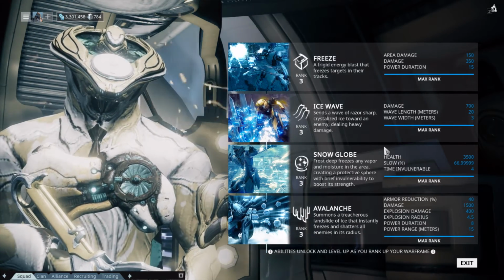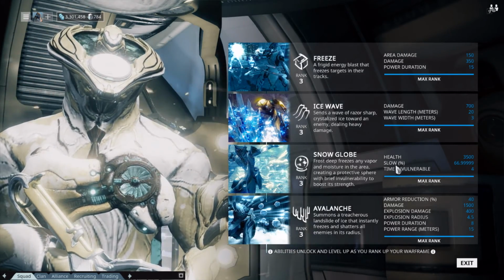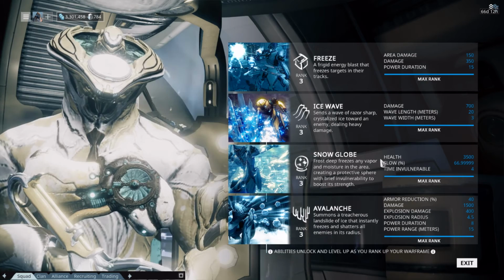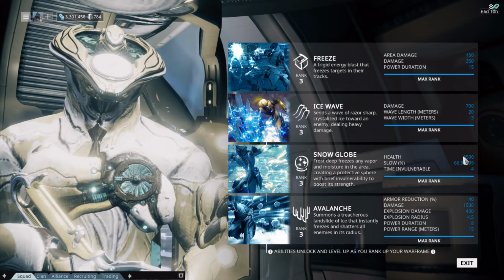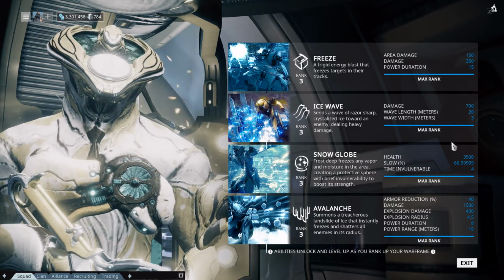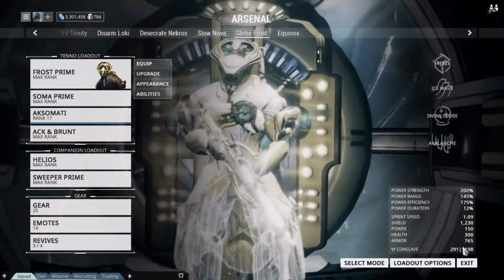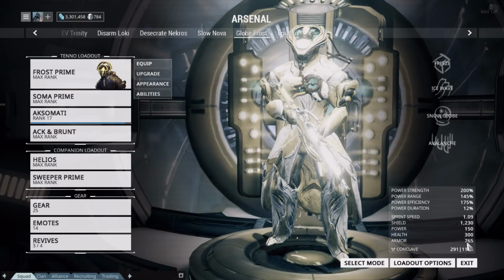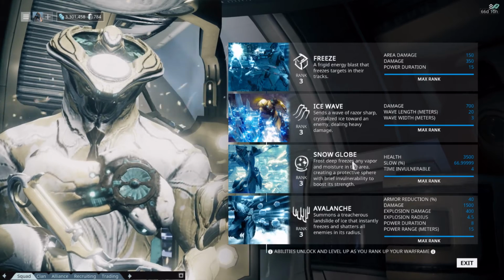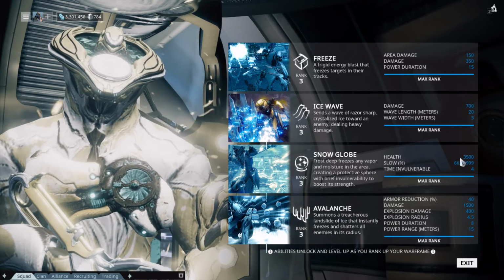So Frost Globe. If you're not familiar with Frost Globe and how it works, you get a 5 times multiplier based on how much armor you have, not the base health. So like the health is 3,500. That gets multiplied by our power strength. We have 200%, so times 2. That's 7,000 base health. But then you add however much armor you have times a 5 times multiplier. So we have 765 armor. You multiply that by 5, and you add that to the 7,000 snow globe base health. We get somewhere around like 10,000 something. So yeah, it's a pretty beefy snow globe.